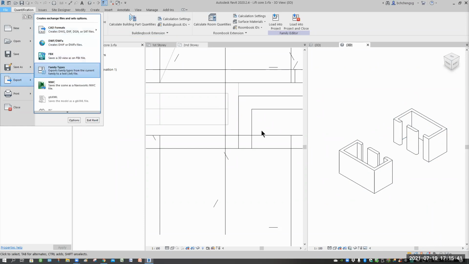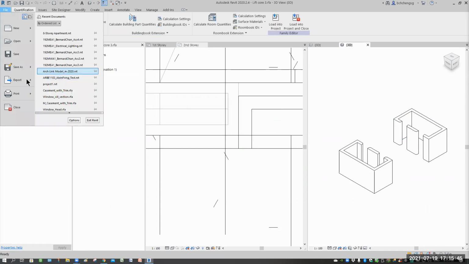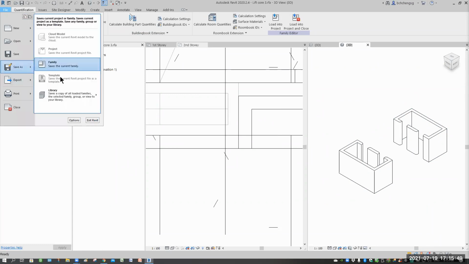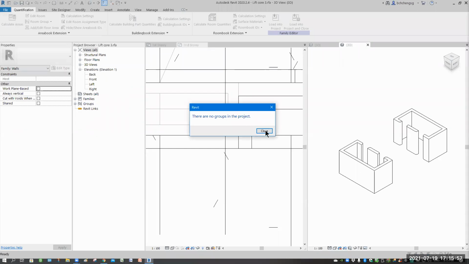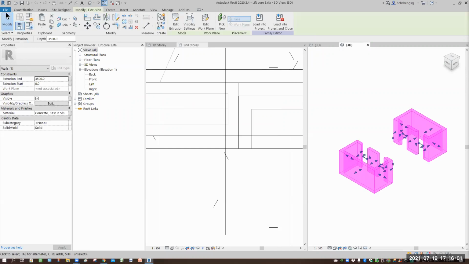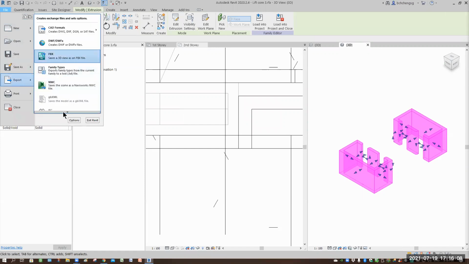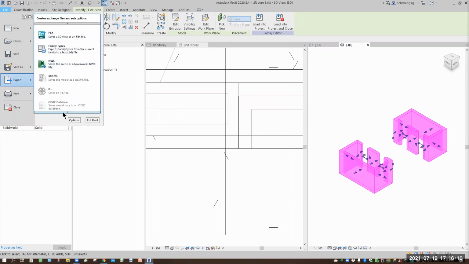Let me see. Sorry, not this family type. Where is it? Oh, suddenly I can't see. Or save as. Save as family or library. You see, there's a group. So when you create this as a group, it's out. So if I select this here, export, anything for us to choose?